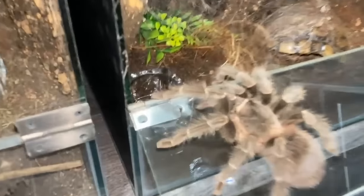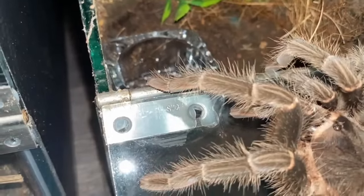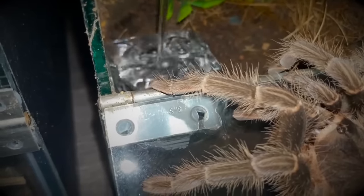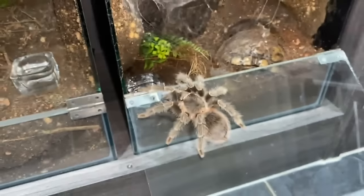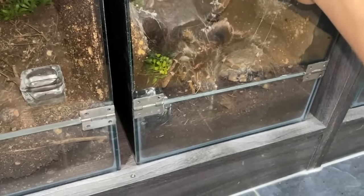Hopefully, the tarantula appreciates the sound as well. Well, we're actually really close to the tarantula. There we go. All right, thank you, girl, for being well behaved today. Sometimes she's a bit crazy, so okay.